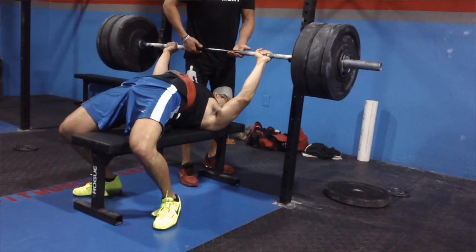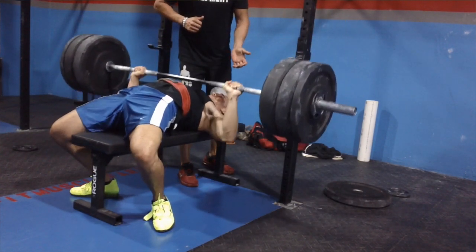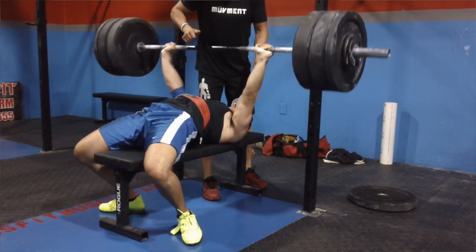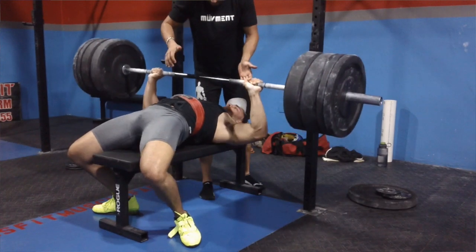Onto the bench press — previous training cycle I hit a 250 bench, and my strength was probably a lot higher than that, but I just didn't peak properly. For this training cycle, the last heavy bench I did was about four to five days prior to this meet, which was a perfect amount of time to recover but still have my nervous system used to handling heavier loads. I opened with 250 and it went way better than the previous training cycle. Next I went up to 260, and honestly that's all I wanted out of this training cycle — that was my goal. But I wasn't sure if my butt came off the bench, so I decided to go for 265. I took my shorts off so I was only wearing compression shorts and had somebody look at my butt to make sure it was a good lift, because there's no sense in cheating yourself, especially since I'm planning on competing.